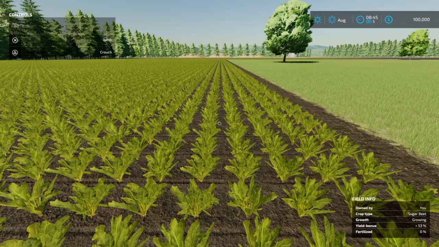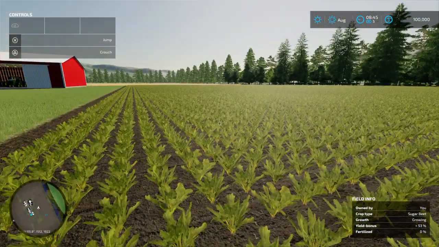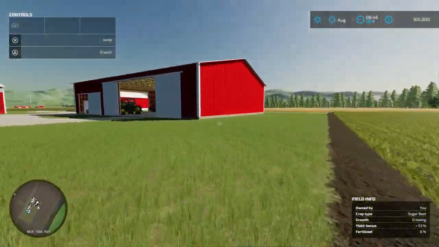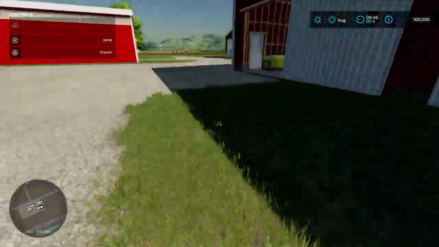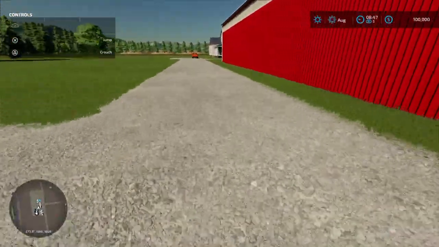Okay, so what we're going to do is pull up the map. You have a map in your lower left-hand corner. You have help controls up in the left-hand corner. You have what day and how much money you have up in the right-hand corner. And if you look at a field, it will tell you who owns it down in the bottom right. We're going to pick up our vehicle and try not to dump it in a ditch like we did the last one.